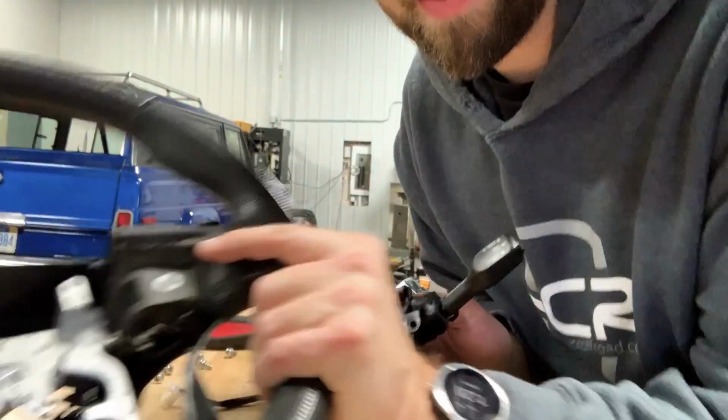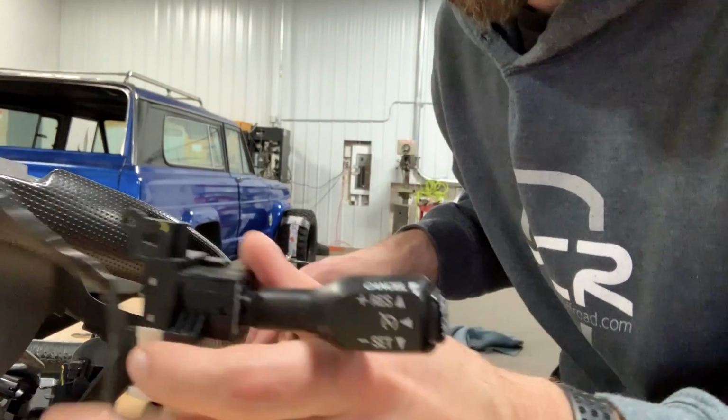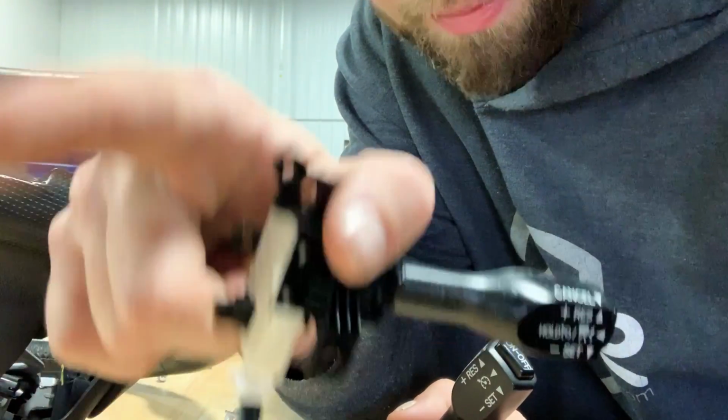All right, so I have everything out of the Tacoma wheel. I have everything out of the Tundra wheel. I did notice that this is the cruise control knob that came out of the Tacoma. This is the cruise control switch that came out of my Tundra. So they are definitely different. So make sure you check those out before you just leave this in.